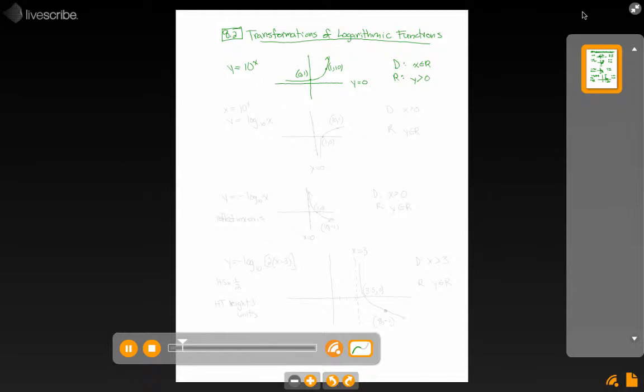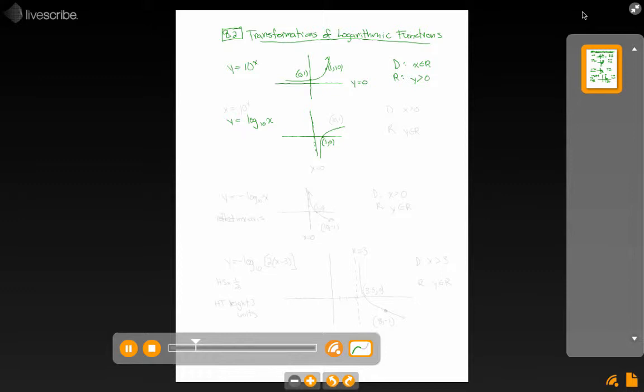The asymptote is labeled at y equals 0. The domain is all real numbers, but the range is y has to be greater than 0. Now, the reason why I've drawn that is because what I want to draw is actually the inverse of that. Y equals log base 10 of x. If you draw that, basically everything x becomes y, everything y becomes x.